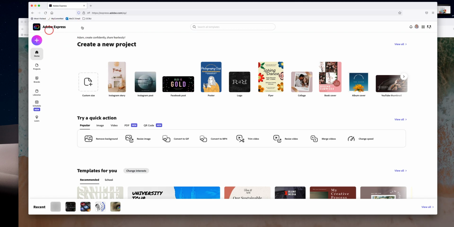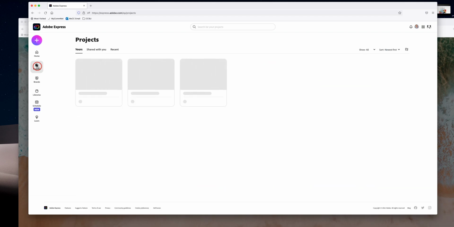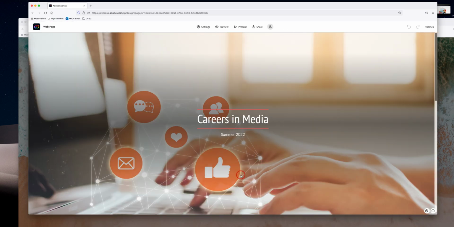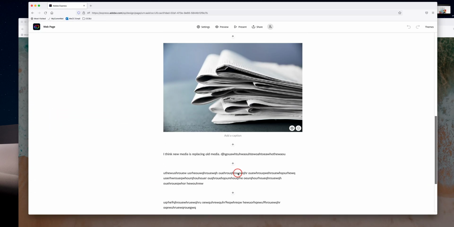And when you come back to Adobe Express the next time you come here and you click to home, right? So you come back, this will be the page that you come to. Look, remember last time we clicked on plus to start our first piece of content? This time you're just going to go down to projects. So click on projects. Now I have a few because I've done this for other classes. You will just have the one, which is right here. And you'll be able to click on edit project and come back to where you're working. Right? And there's my work.